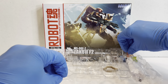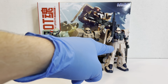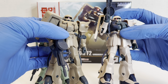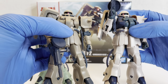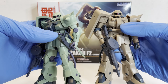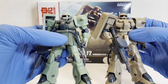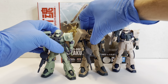Here we have the Zaku-2 F2 trio released so far: the standard colors, the Kimbreed forces, and the Earth Federation colors. The only difference between these is the coloring. This one is more of a tan and really dark blue versus the single-toned darker tan here. The coloring makes such a huge difference — they almost look like two different figures. This one almost looks bulkier than the regular Zaku-2 F2, but it's the same figure. It's crazy how much coloring changes the look.